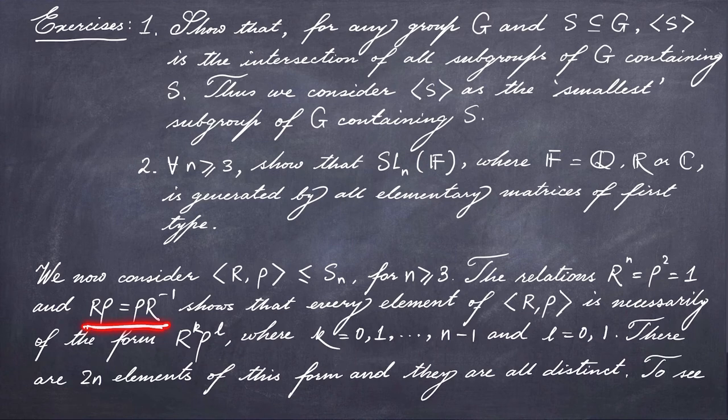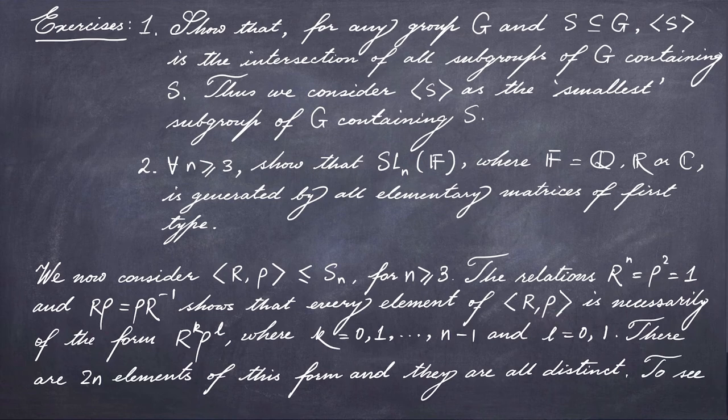using this relation we can put the r's together on the left, and the rest we can put all the rhos together. Since r to the power n is 1, once we collect all the r's together, it will be some power of r. Then using this relation we can see that it will be r to the power some k. And regarding the rhos, we can always remove an even number of rhos from the product. So at the end either we will end up with a rho or the occurrence of rho will not be there. Thus we are completely convinced that in view of these relations, every element in this subgroup will be of this form.